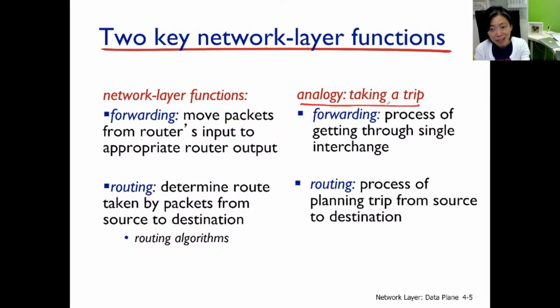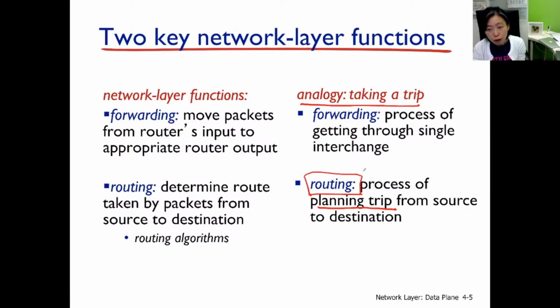An analogy is this. Let's assume the class is taking a trip to Kenting. I know the weather is getting warm, it would be really nice if we were in Kenting. Well, the thing you need to do first is routing. You pre-compute, or you Google, and come up with a plan for the day of travel. Whether we take a bus to the Taipei station or a metro to the Taipei station. And from the Taipei station, do we take a high-speed rail? And from the high-speed rail station at Kaohsiung, do we take another bus, or do we all rent a car or rent a number of bikes so that we ride all the way to Kenting? So the computation process, the intelligence that we need to do ahead of the travel, is called routing.